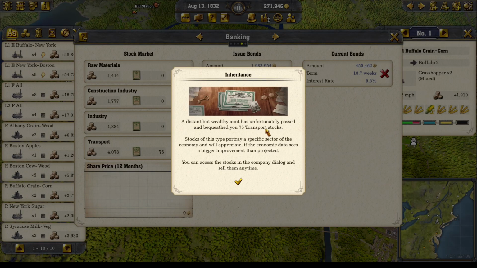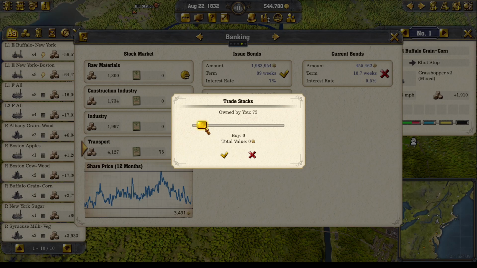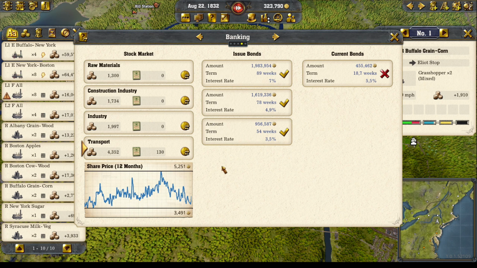A distant but wealthy aunt has unfortunately passed. That's a shame. Bequeathed you 75 transport stocks. Stocks of this type portray a specific sector of the economy and will appreciate. If the economic data sees a bigger improvement than projected, you can access stocks and sell them. So sell them when they're high, buy them when they're low, is the basics of it. I haven't played with this yet. We could buy some more, possibly. We do have a little bit of money. Maybe we'll buy another 55. I've got a fair amount.